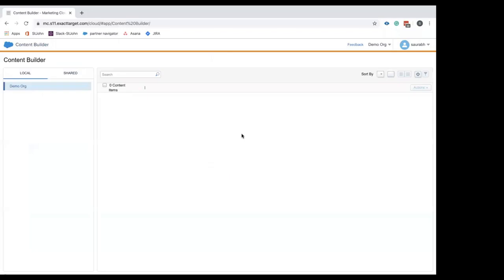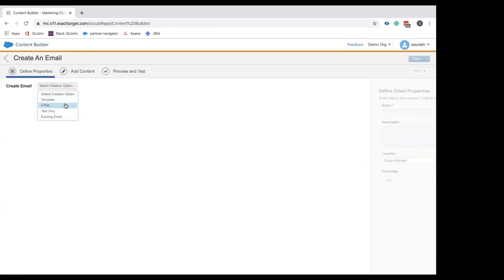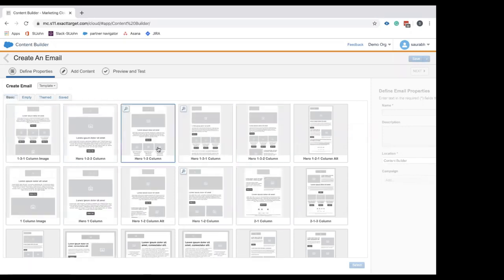You go here. Now there are, let's say, two conventional options. One is you use the Content Builder tool itself, and you build your template within the tool by selecting the template. For an example, I want to create an email message, and then it asks how you want to create it. So let's say I want to use an existing template and create based on that. As you see, these are templates that can be used as a starting source for creating the template.